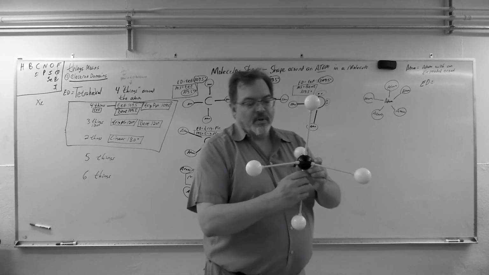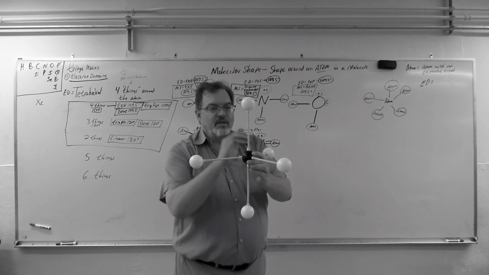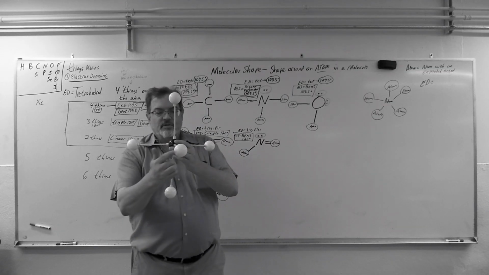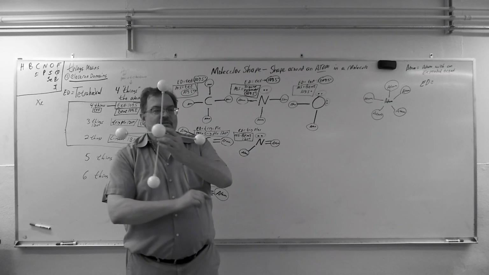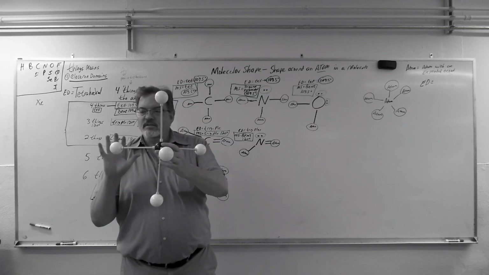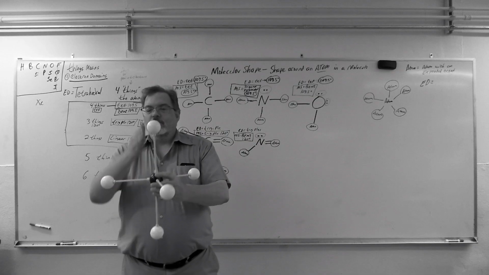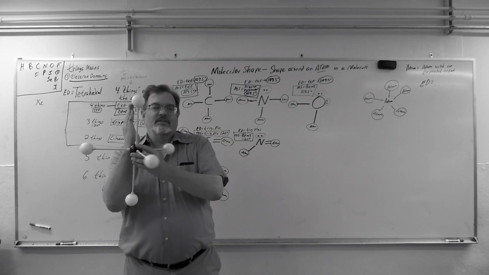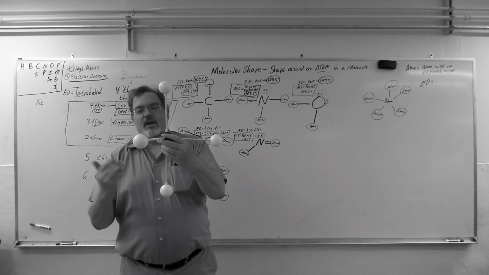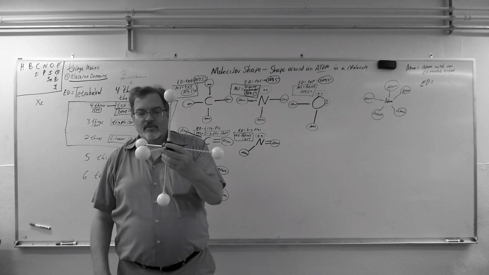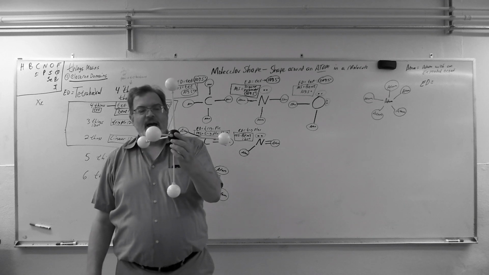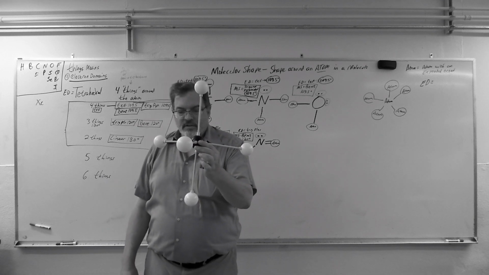This one's a little weird because these three positions are different from these two. These are called equatorial positions. You can see the reference there, as if this were a globe, you've got an equator. And these are called axial positions, like the globe has an axis that it spins on. So they are two different types of positions there. But if all of them are atoms, you have this.